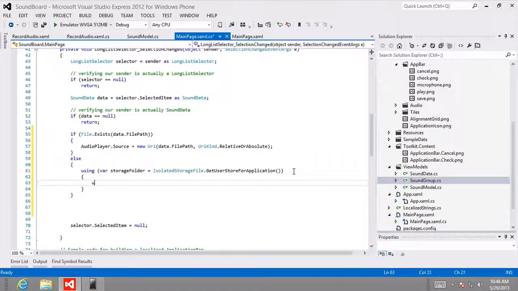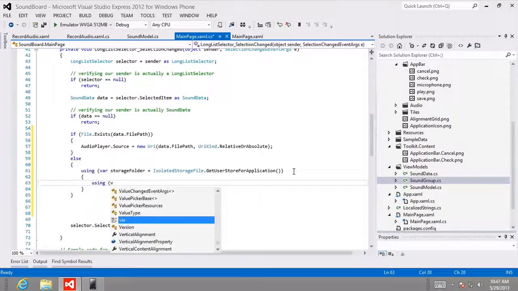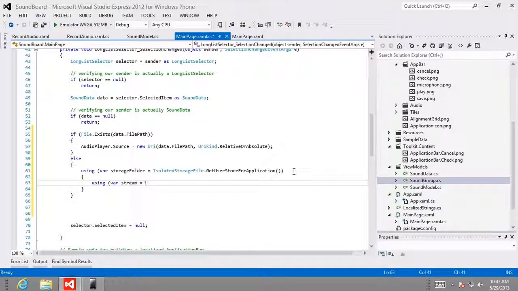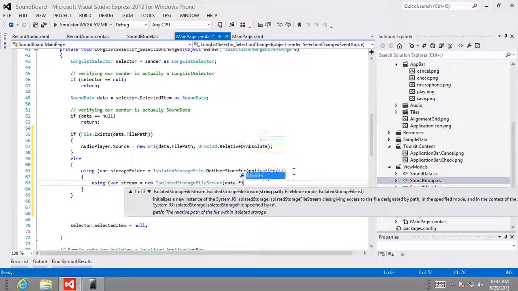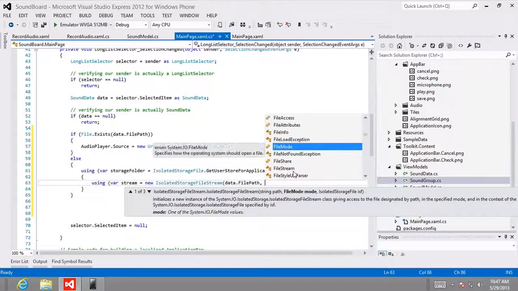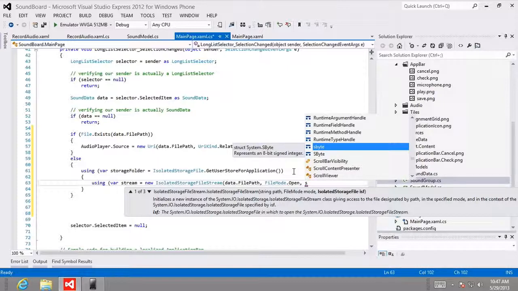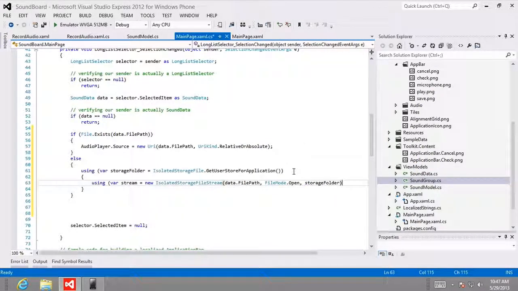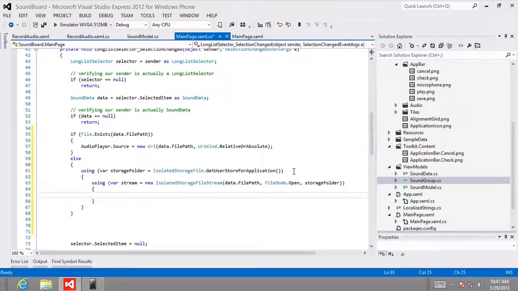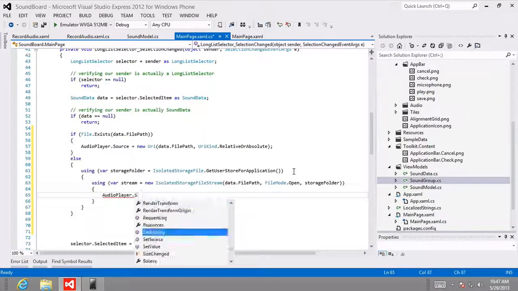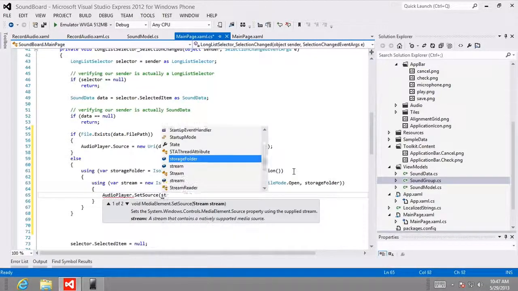Then we'll want to add another using statement, and get the stream equals new IsolatedStorageFileStream, data.FilePath, FileMode.Open, and then we'll give it the storageFolder. And then finally, we should have what we need, audioPlayer.SetSource, and we'll give it that stream.